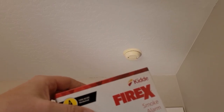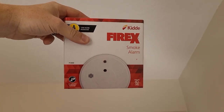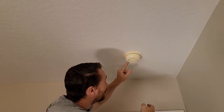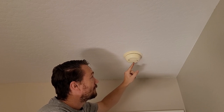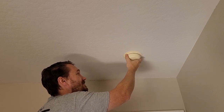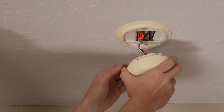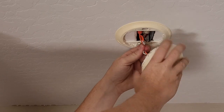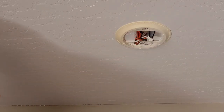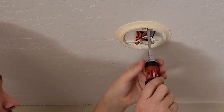Let's install a standard smoke alarm without the CO sensor because they are slightly different now. First thing we have to do is look at which way to rotate it. There's an arrow here that says rotate it counterclockwise to remove. And then pull it straight down, and we'll pull the connector out. Here's our connector. First thing we're gonna do here is loosen up our two Phillips head screws holding on our plate.